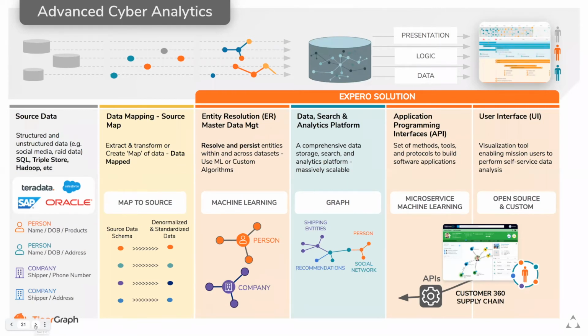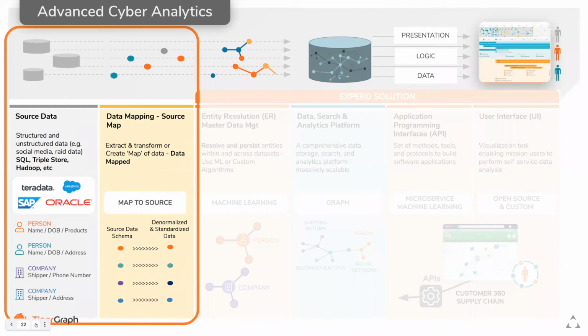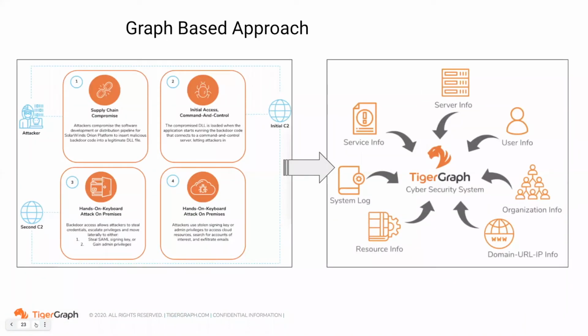So I'm going to do two different things here. First, I'm going to show you what data looks like in a cybersecurity setting in graph. And then the second half will be how do you do analytics on top of that and use graph and machine learning, as we just talked about. So stepping forward one slide here, we're just going to start with this first section and show you what this looks like in TigerGraph.